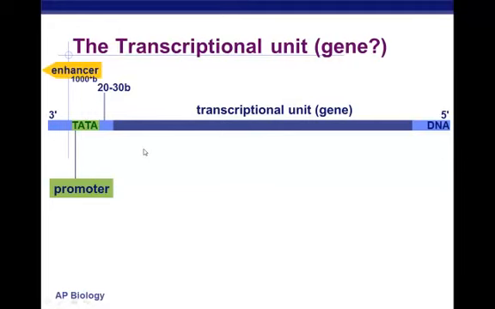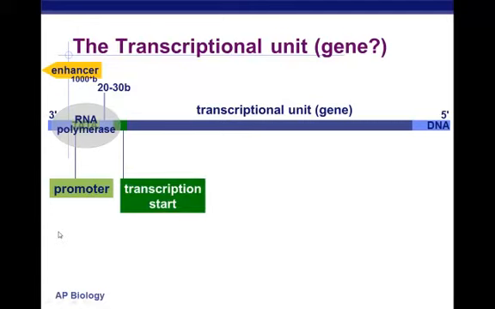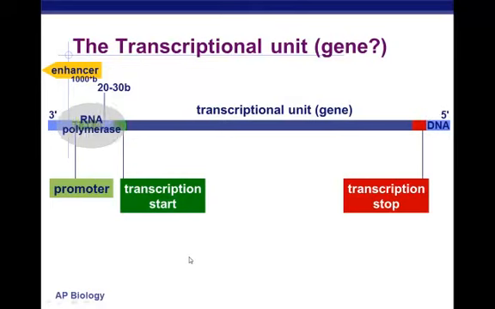We also have enhancer regions that are a little farther down the line upstream from where the gene is, that also help by folding the DNA and getting it into position to help the polymerase attach. And then RNA polymerase is going to attach at that promoter spot, start reading the gene, and move down the line. There's a start signal, there's a stop signal that says this is the end of the gene, and RNA polymerase then is going to move along, read that information, and turn it into a message.